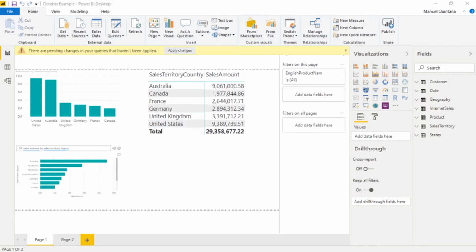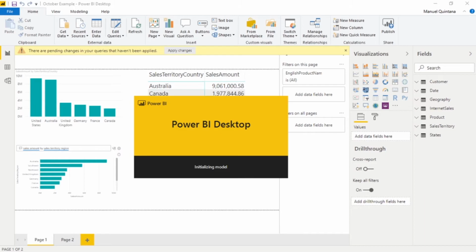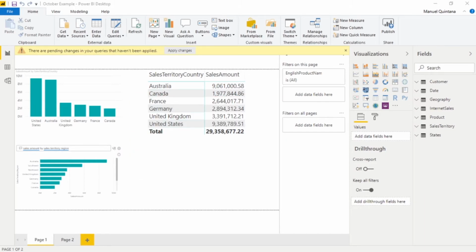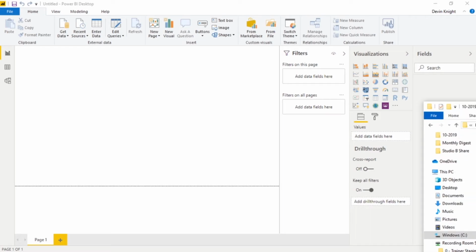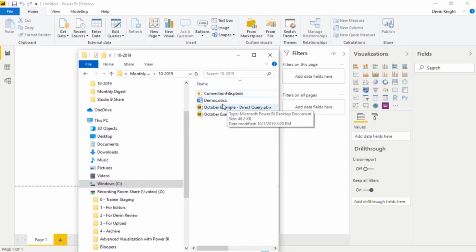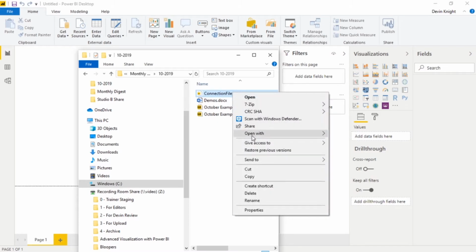You can see in my file folder, and actually I'll just go ahead and double click on it. So if I double click on this file here, bring it over so you can see it on the appropriate screen. It's actually opening up on my other screen here, so bear with me for just a second. Here we go. So here's the files that we've been using for today. We have this new PBI DS file that I can also open up and show you, to really show you what it looks like inside.